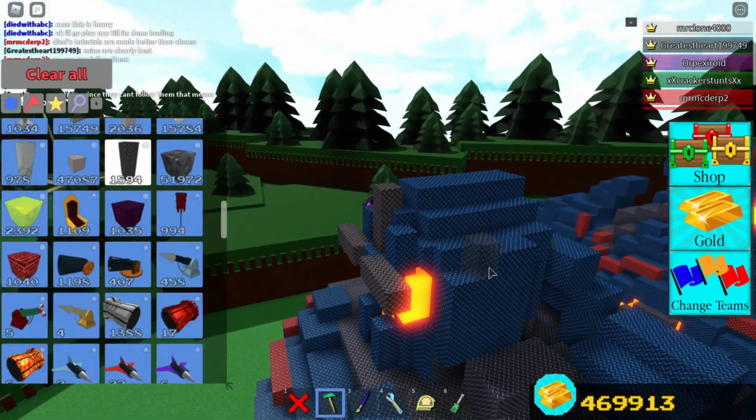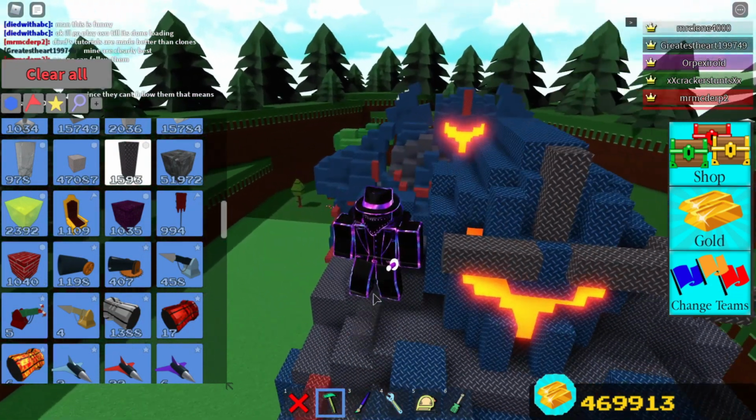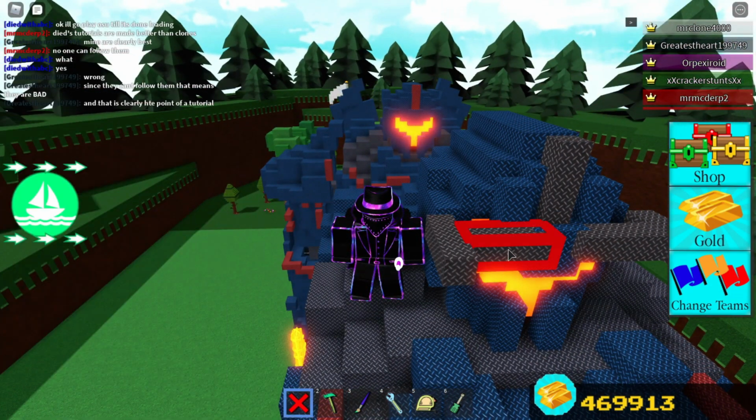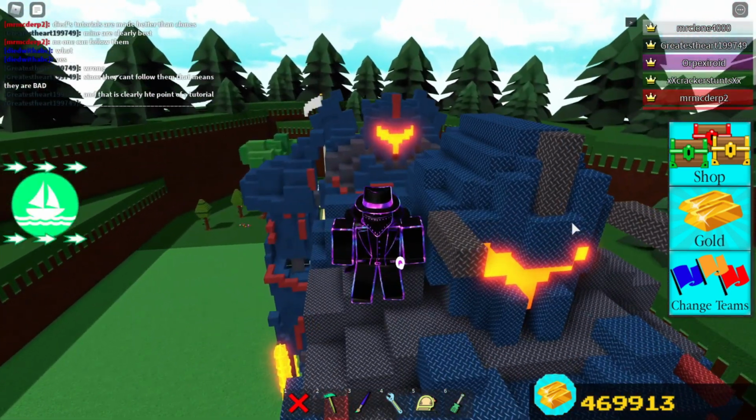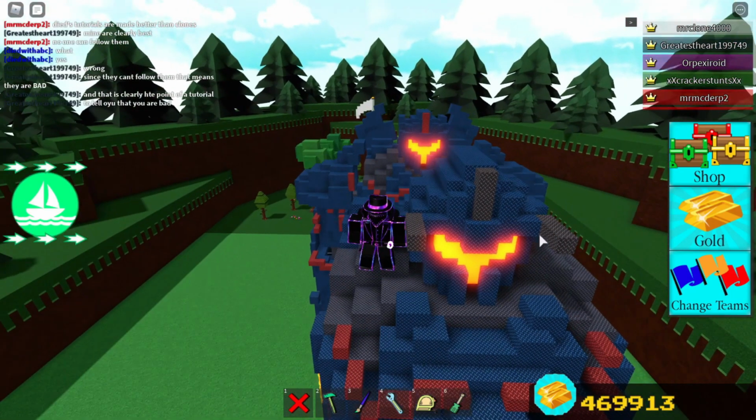Alright, so once you have this, now what do you gotta do? Place it like this. Delete the old one. Move it, and now place it on the very edge so that it's sort of lined up. Like so.